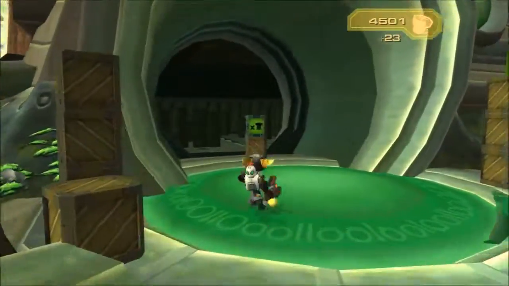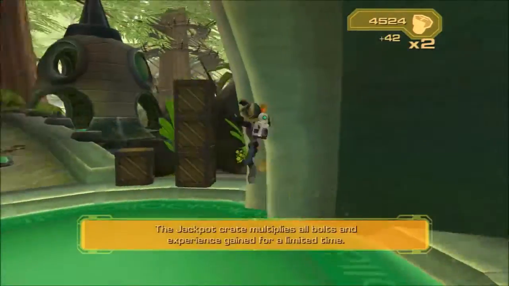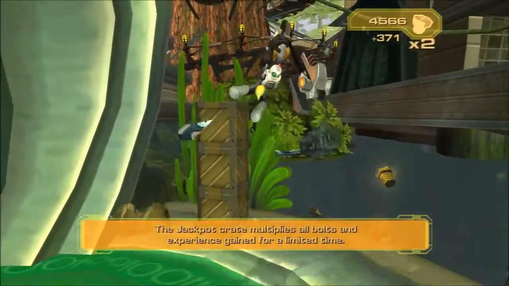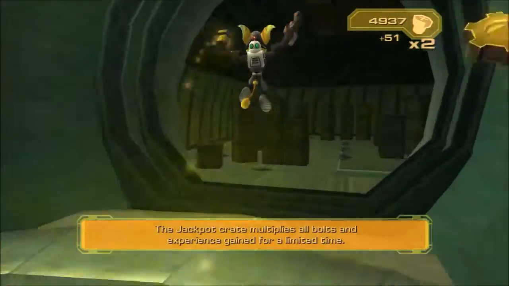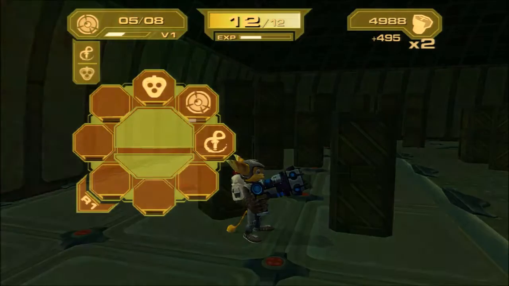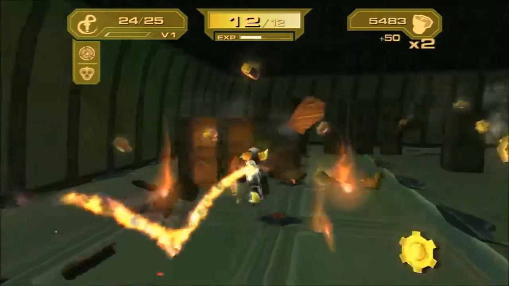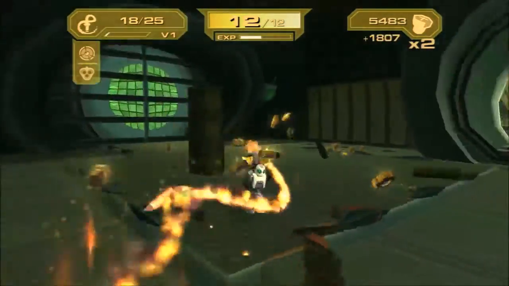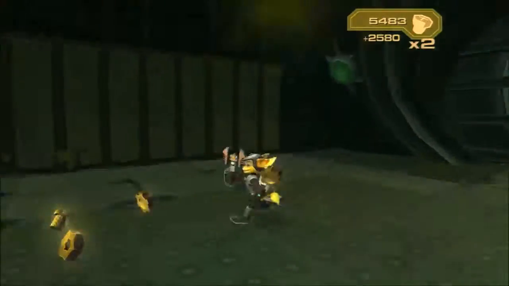Also, hit this multiplier crate. The jackpot crate multiplies all bolts and experience gained for a limited time. Oh, so it is experience as well. Wait, no, not that. I wanted the plasma whip. Plasma whip can cut through these really fast. Yeah! There we go.